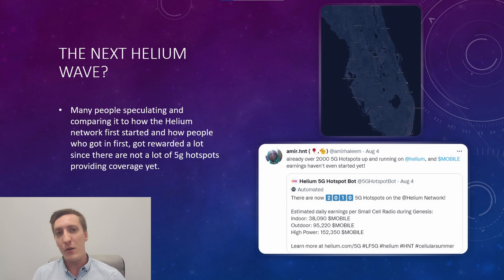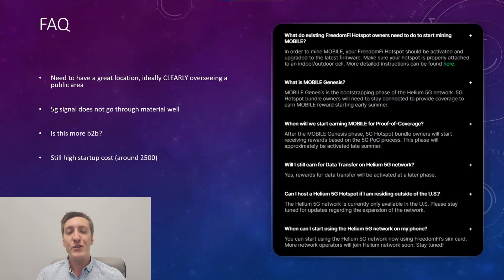However, in the next slide, I will show you why I personally am not going to get into 5G mining, at least for now. 5G Helium mining proposes more of a challenge than regular IoT hotspot mining. 5G hotspots are even more location-dependent, and you really need to have an optimized setup to earn a decent amount of tokens. Ideally, you want to be in a heavily trafficked public area that has little to no 5G coverage. If you put it in a place that already has 5G coverage, little to no data will be able to offload onto your hotspot, and you will not earn many mobile tokens. In addition, the 5G radio signals do not go through objects very well, so you definitely need a great line of sight in a heavily trafficked area with little to no existing 5G coverage.